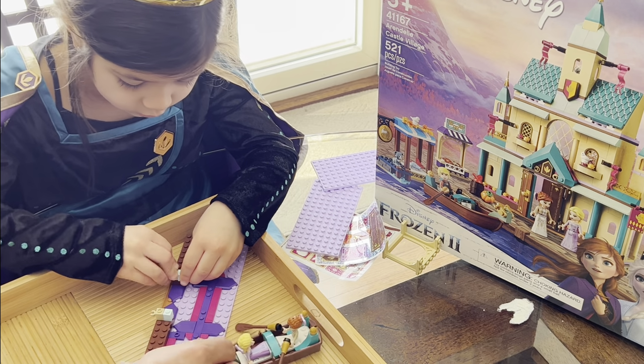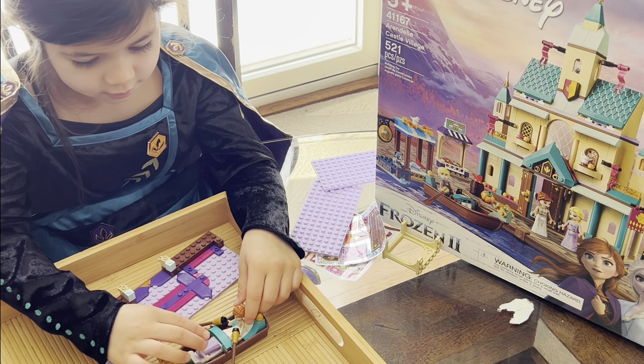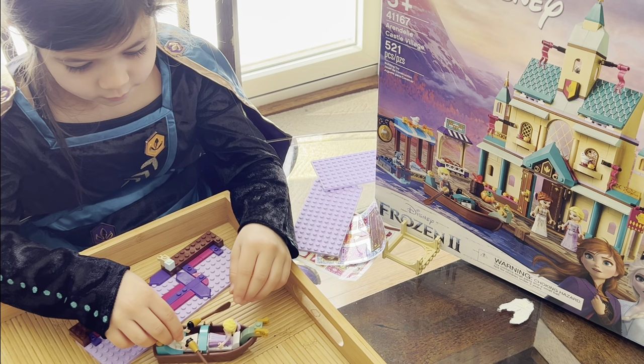Oh, let's see how our castle looks. Wow. It's getting built so great. Right?